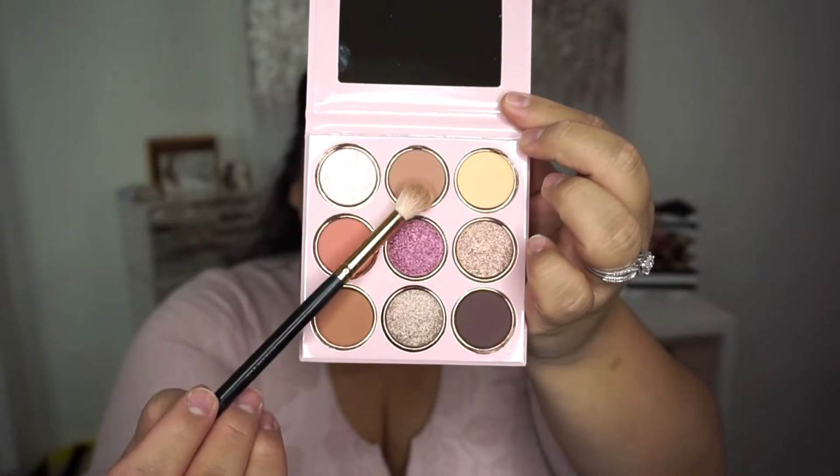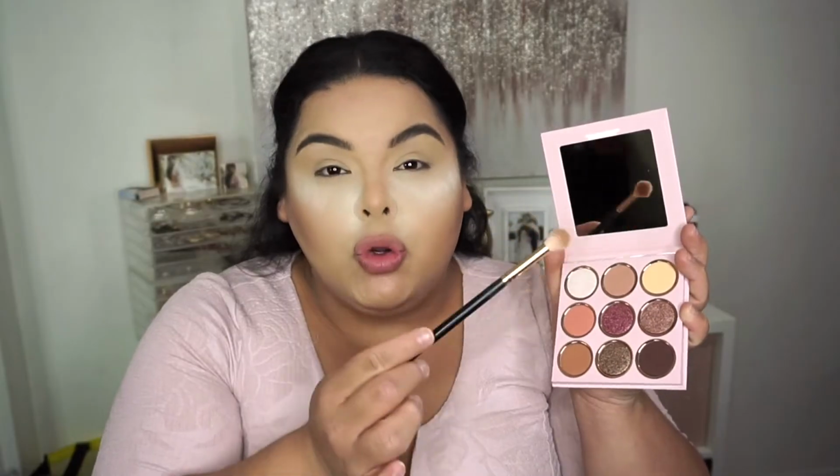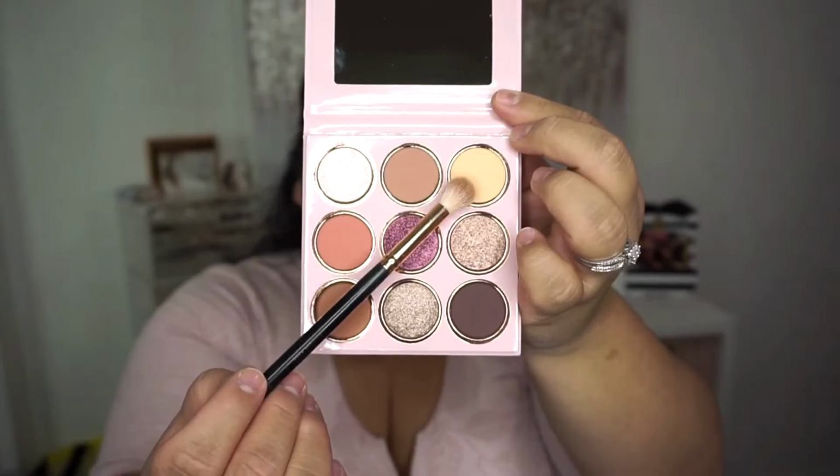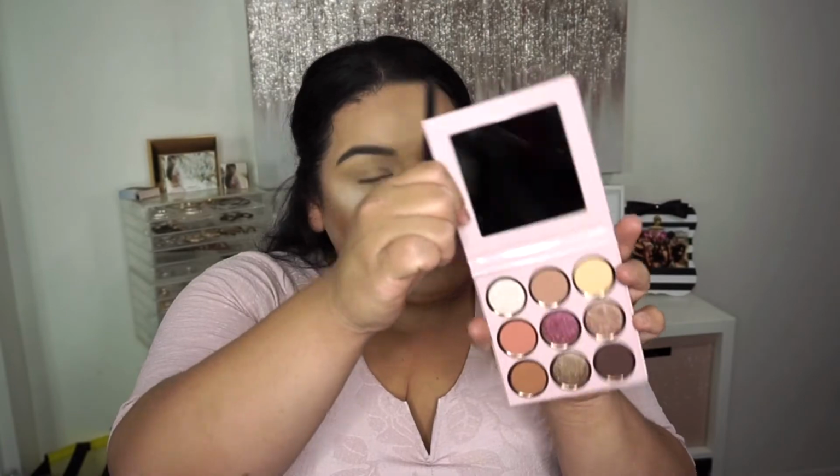West collection. Yeah, that one was horrible. First shade that I'm gonna go in with is going to be this brown shade called True Mom, and I'm just gonna apply that in the crease area. And I think I might also apply this yellow shade here. I think it's called True Faith, this one here.